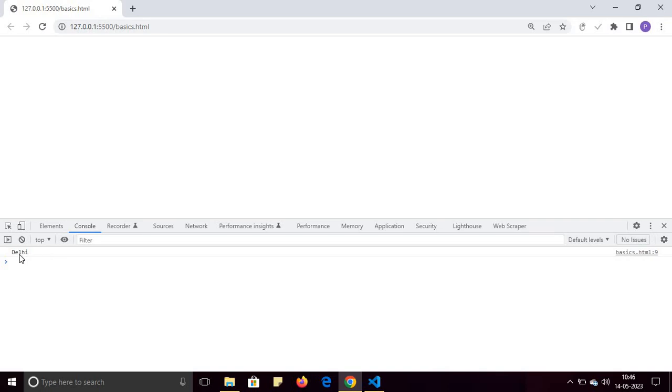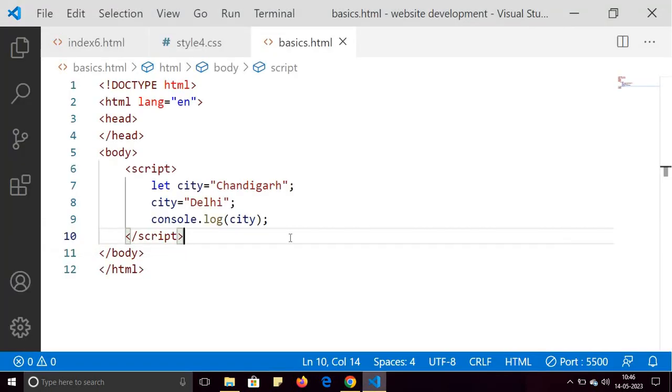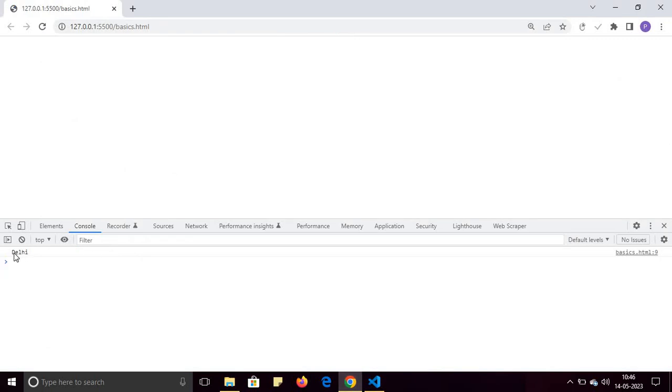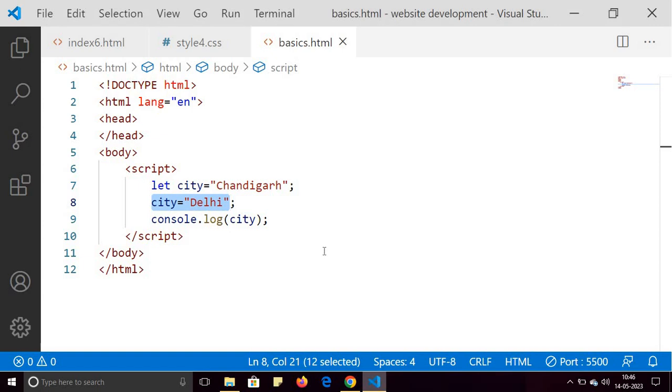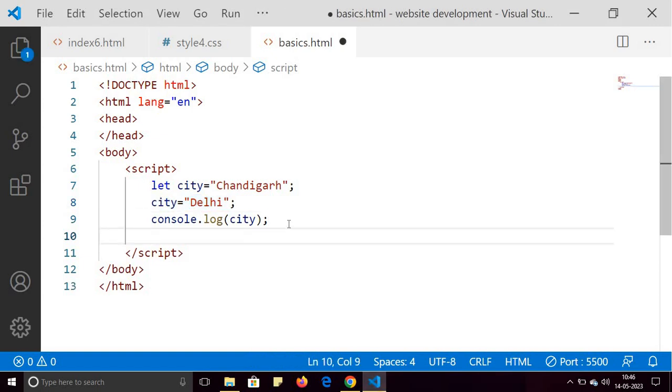You can see the value is changed. Because I have assigned the value Chandigarh, then I am reassigning the value to Delhi, and in the console.log you can see the output Delhi. So this is how you can declare variables in JavaScript using let or const.